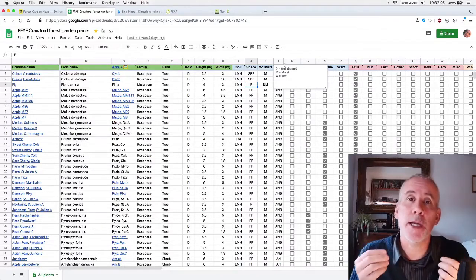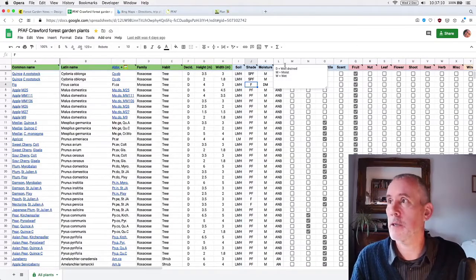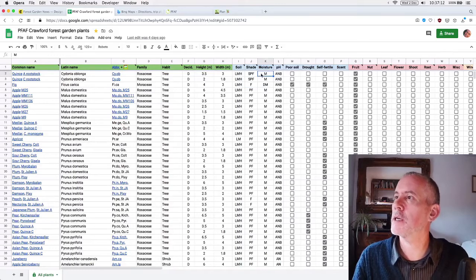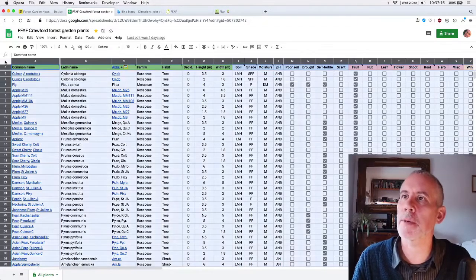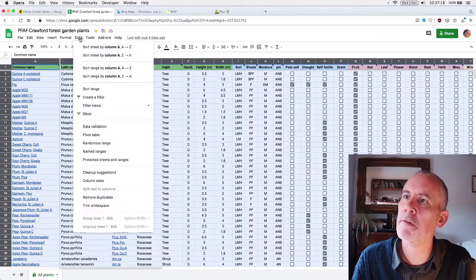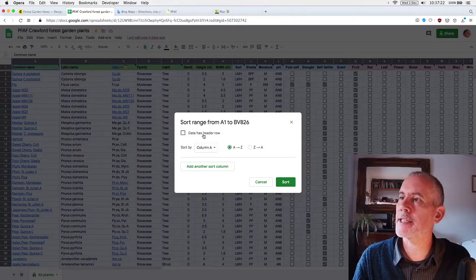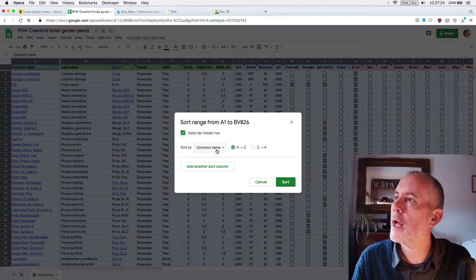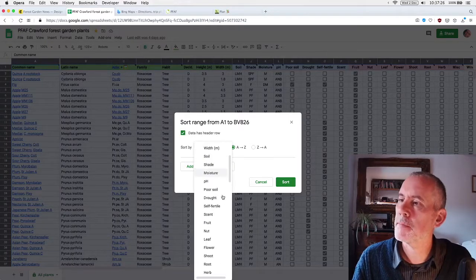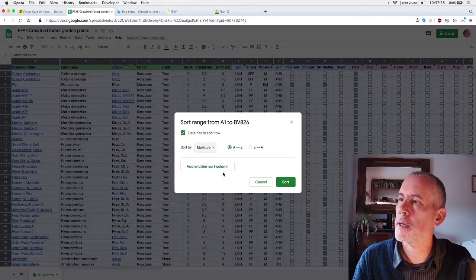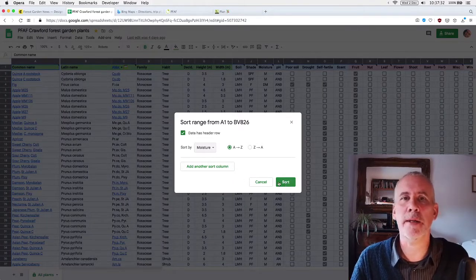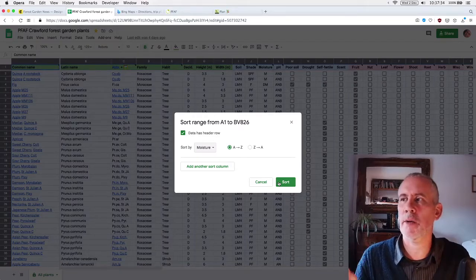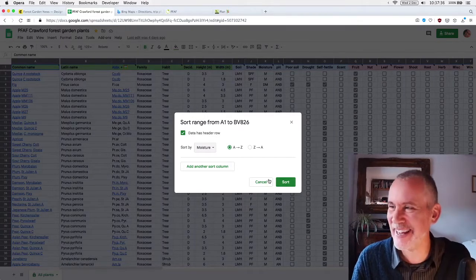I want plants that will deal with moisture and wet. So you say, okay, let's search by moisture. You select the whole lot. I won't actually do it because it will probably crash my machine. Sort range, data has header row, and moisture. I won't click on sort because it will take ages.